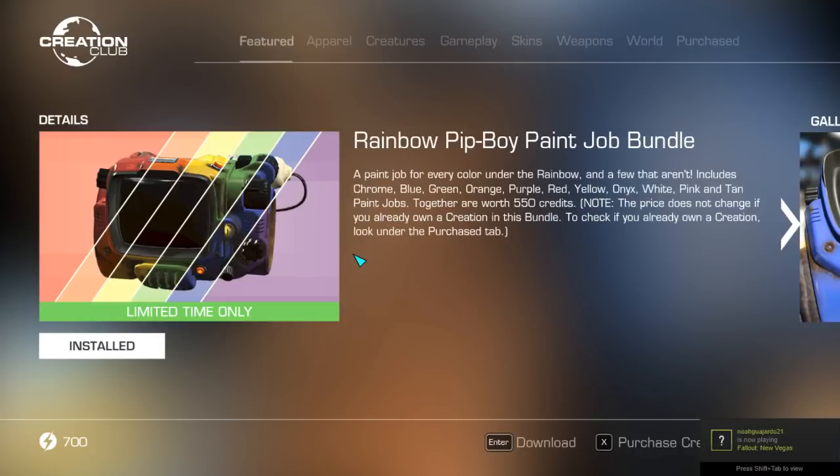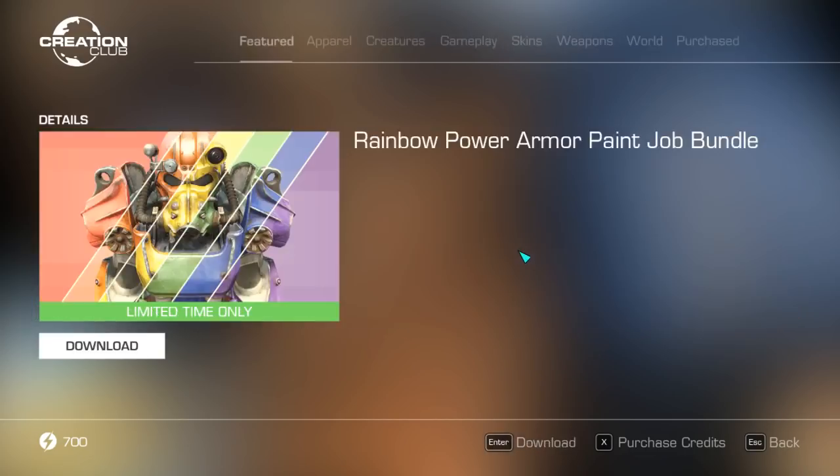So notice, if you own none of the things in this pack, right, you're only saving 50 credits. But if you do own 3 of them, if you had gotten everything before, for example, Chrome, Onyx, and White, which they took out of the Creation Club store, then you'll be losing. You'll be paying about 100 more than what you would if you buy these individually, if they were available. So yeah, not the best deal, all things considered. For 500 credits, it's not really worth it in my opinion.